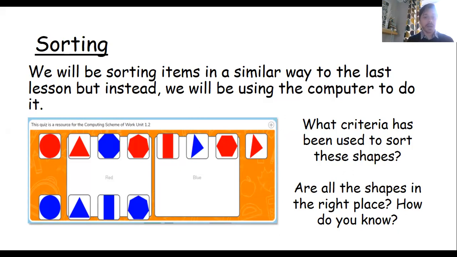So what you have to do is look and say, is it red? Or is it 3-sided? So I'm going to put, first of all, the shapes that are red and all the shapes that are 3-sided like this. Okay, I did that quite quickly, but I know that triangles are 3-sided. And think, are there any shapes that could go into the center? Shapes that are both red and 3-sided? Well, I think this one possibly. Any others? Yeah, I think so as well. Okay.